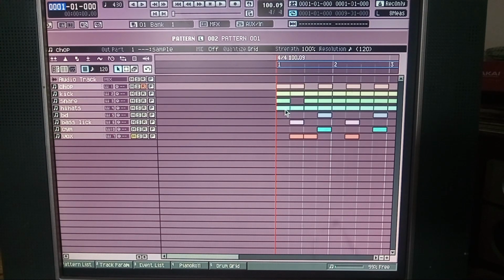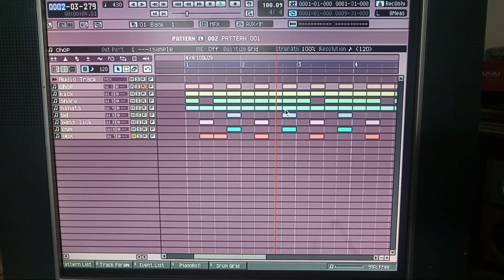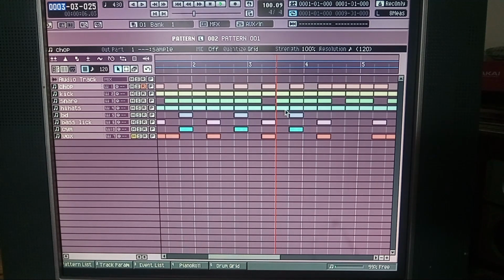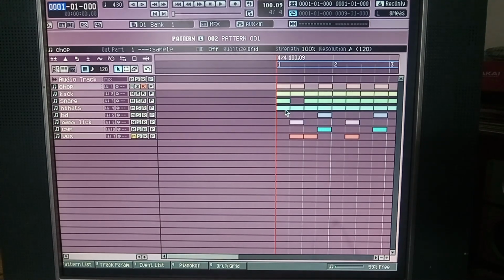So now let me play it. Cool. Wide open. That's what you want. You want your artist to be able to do their thing and open it up so they can do their thing. They don't need to compete with other instruments going on. This is how you break down so the artist can do their thing.